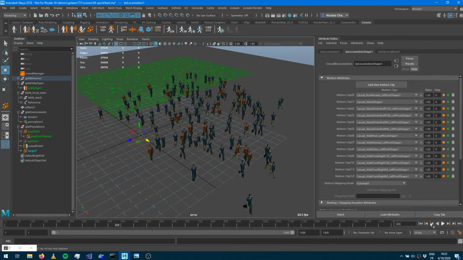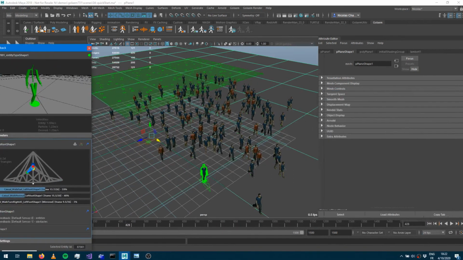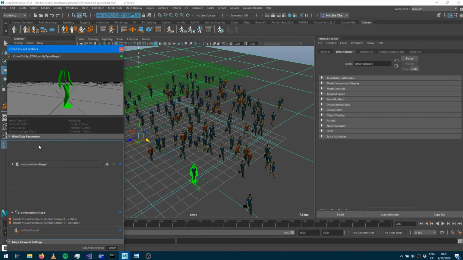So yeah, in just a couple of minutes, you're able to create a nice crowd which looks pretty realistic. If I click on a character, really important, I can see its visual feedback. So I can see how it looks in terms of footprints, how it does to the ground, how the skeleton is animated. I can see the different behaviors which are running right now. So I'm having the go-to behavior, the navigation, and the locomotion.